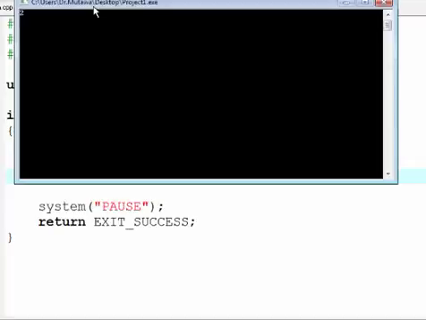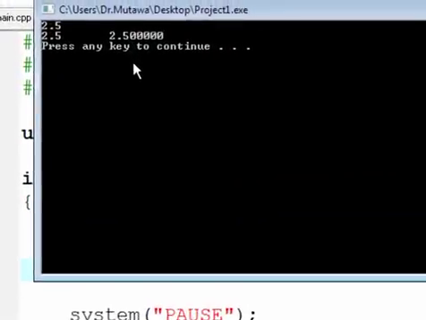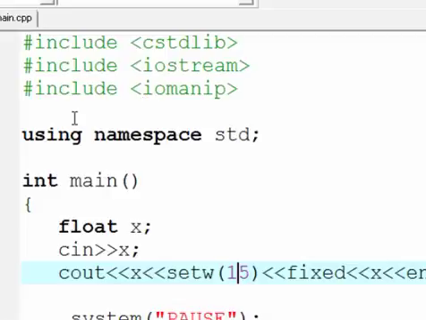It's 2.5, sorry. So it gave me 15 spaces between them. This will look better and easier to read. Now this is to end our experiment using the float, double, setw, fixed.